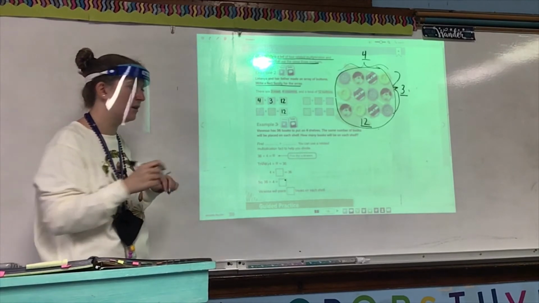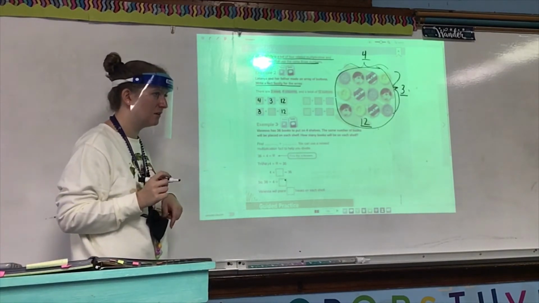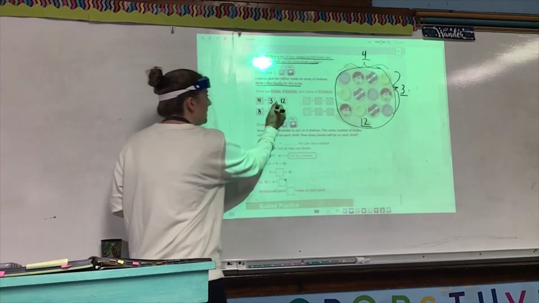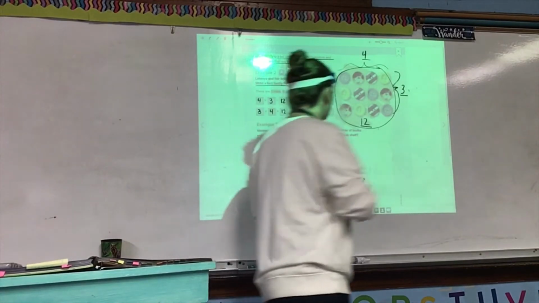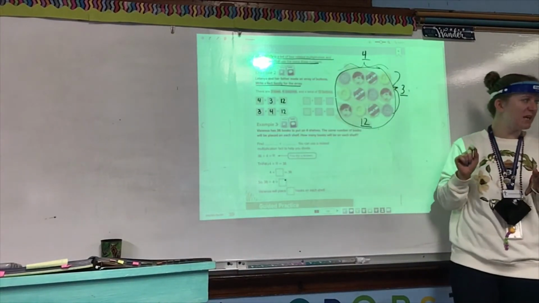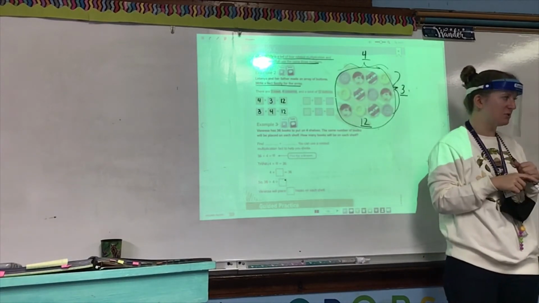Now we already started with the number of columns, so this time we have to start with the number of rows. Are we going to multiply it by the number of rows or the number of columns? Number of columns. Which is how many? 4. So if I take my 3 rows, 1, 2, 3, and repeat it 1, 2, 3, 4 times, how many buttons do I get? 12.